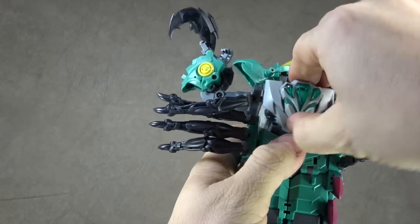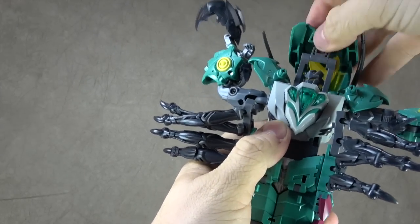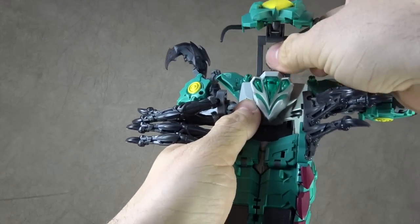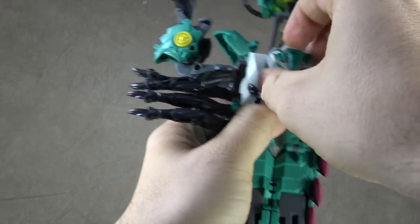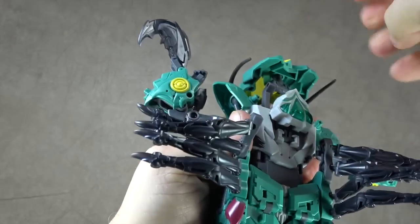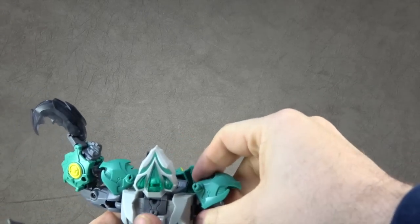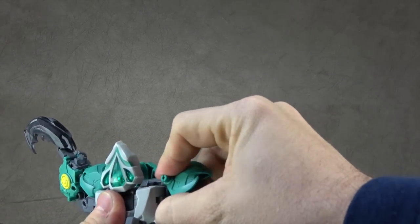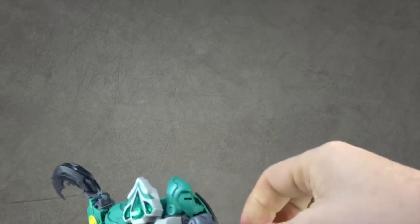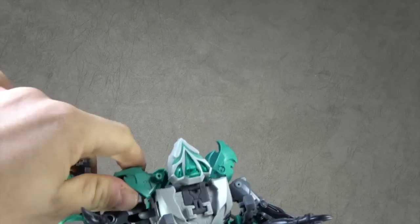Let's get the head done as well. I think in the instructions they tell you to take this piece off — I haven't checked if that's necessary yet. We'll bring this up because the head can come off like a lot of the tails, and it can be a shield — I'll show that at some point. The head comes down into this cavity here, and then this piece spins around. The only part I find challenging is spinning this shoulder pad, as it keeps coming off the ball peg for me. That forms the little mandibles or side units. And then we have the bottom jaw.